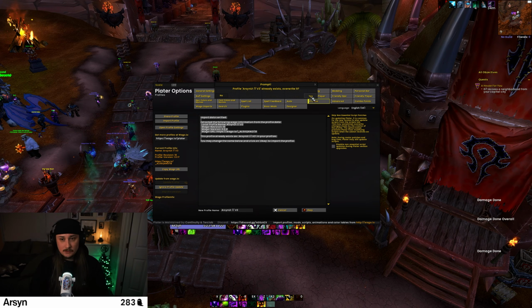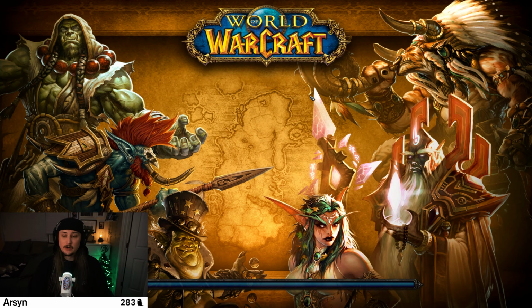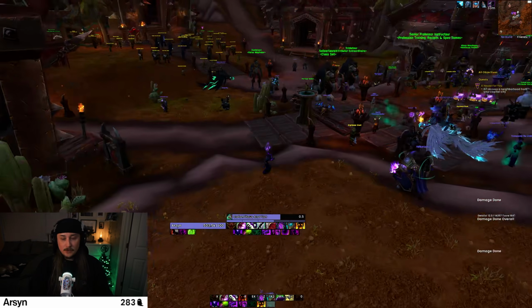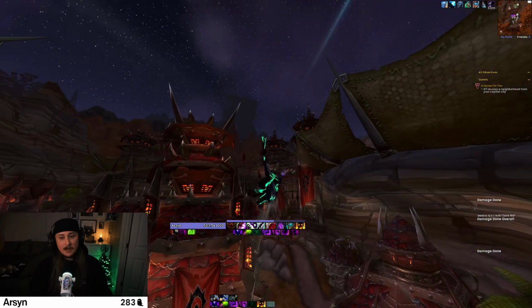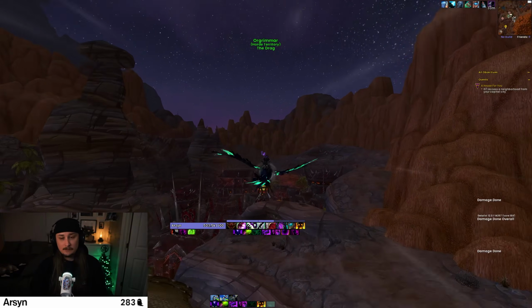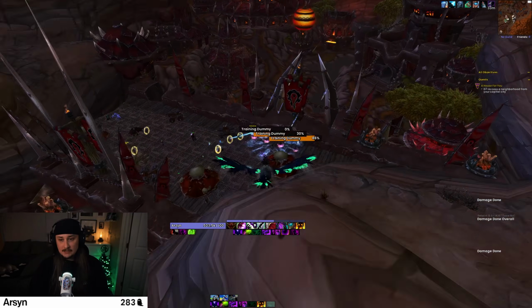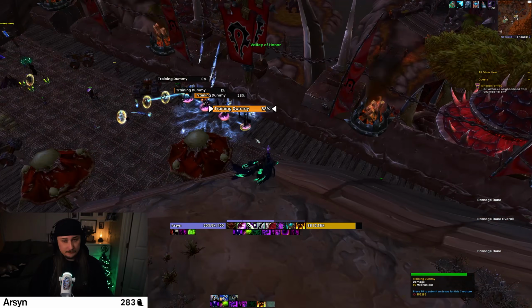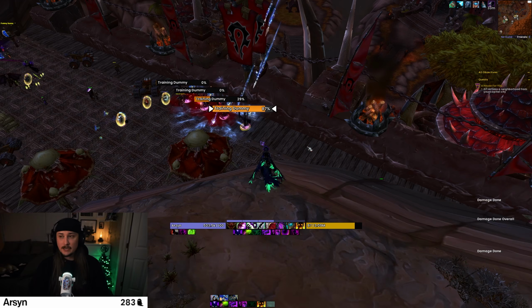Already exists for me, we'll just override it. Boom, Plater's imported now. That one I haven't had any problems with importing. There might be some things going on with Plater just in general. Plater's been getting a bunch of updates. I try and push an update as frequently as I can to keep up with any updates we're having, but for the most part, I think everything should be okay.